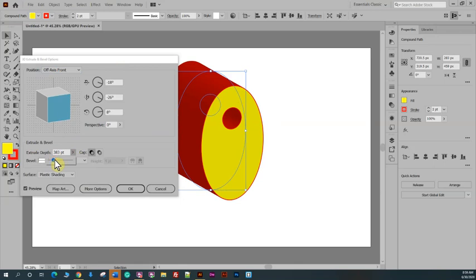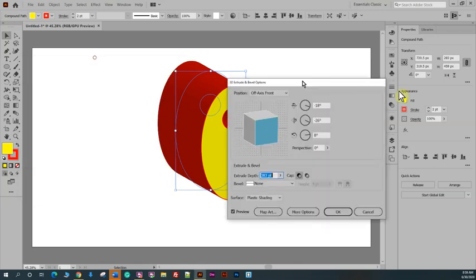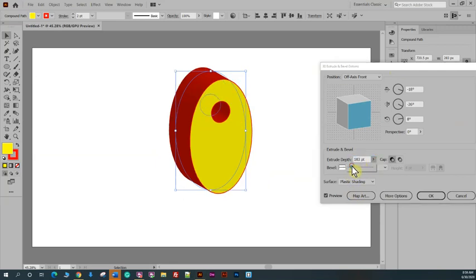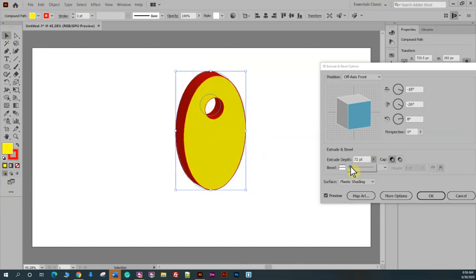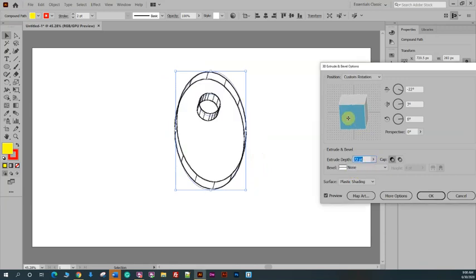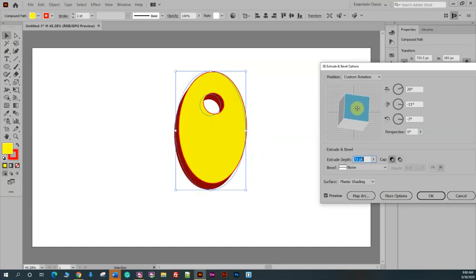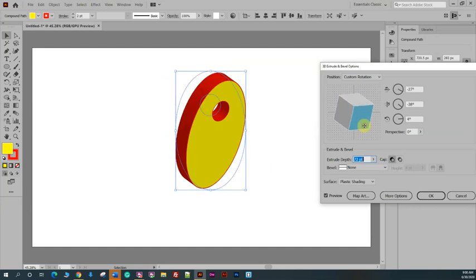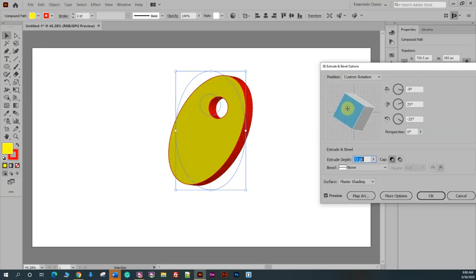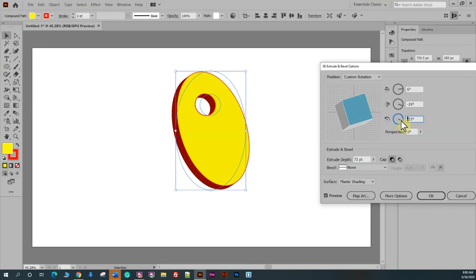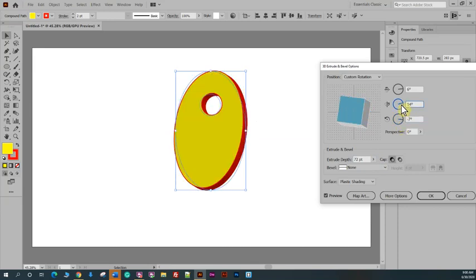Now, one of the things that I've noticed about Illustrator, it might be because I'm also doing video, is that it's doing a horrible job of re-rendering. Now, it used to do a pretty decent job, so I don't know if it's the resources being eaten up by the video or not. Now I'm going to change the angle that it's being rotated at so you can see it from different points of view, which today is not too bad. There we go. And then obviously I can do the same thing here if I need it to be real precise.